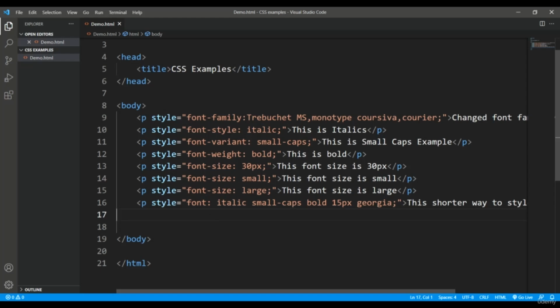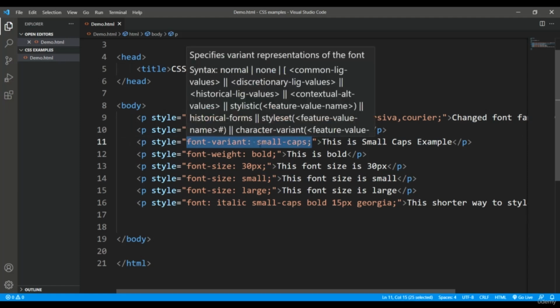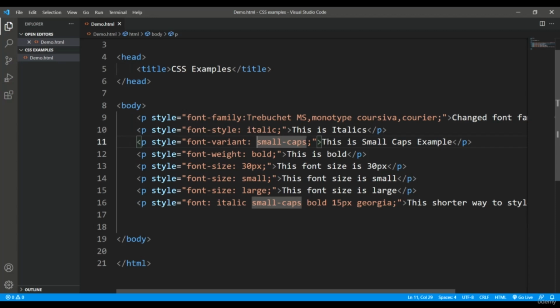Similarly, we do have a variant for the font, where I'll use the attribute font-variant, and the value is small-caps. You can make it none, which is the default. So what it will do is that all the capital letters available here, like in this small caps example, the respective capital letters will be shown as capitals, but all the alphabets which are in small case will be shown in smaller caps like this.